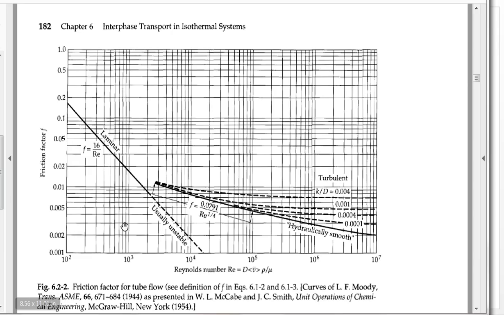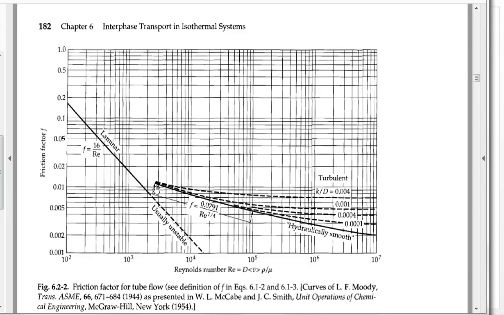So one way to solve problems like this, if you're given the Reynolds number, you can simply look up and find, corresponding to however rough the tube is, or if it's perfectly smooth, go from the Reynolds number, let's say 10 to the 5, up to this curve here, and then we move directly to the left and we read off a value of something like 0.004 for the friction factor.